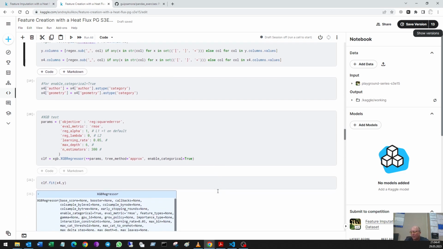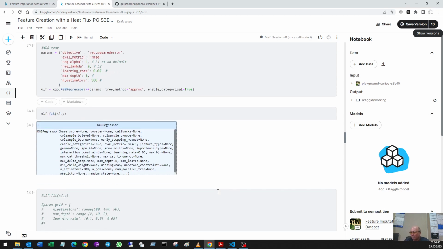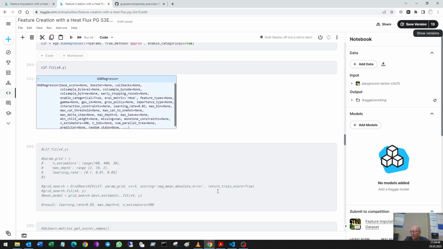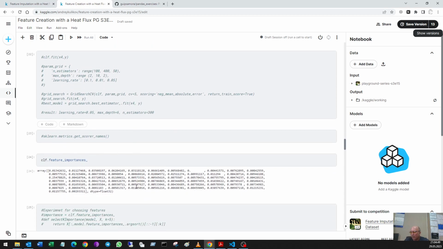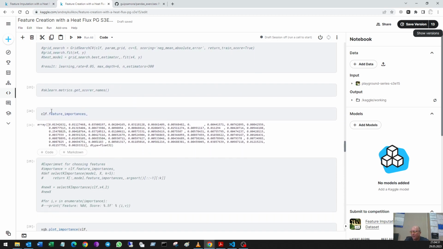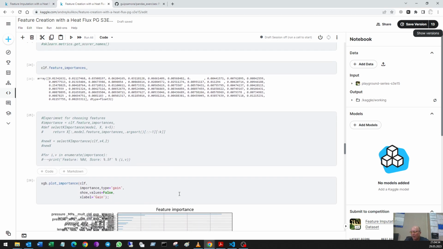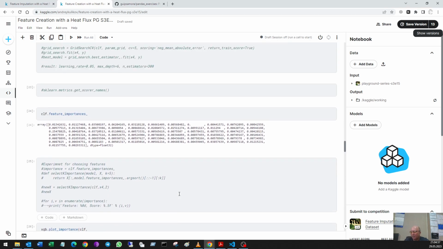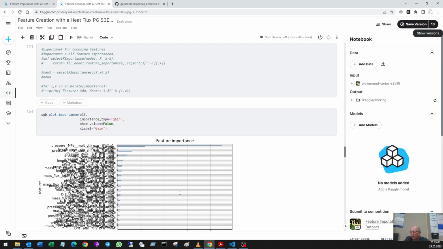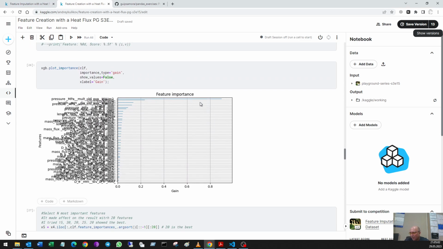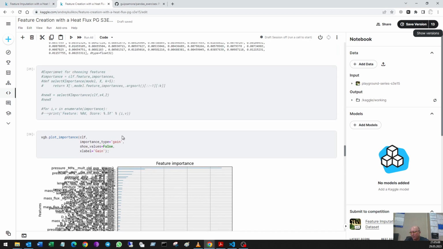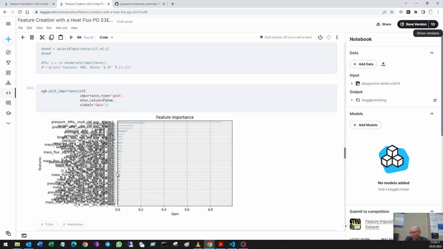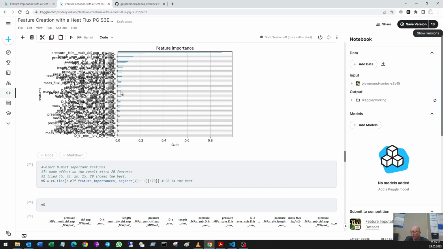So what is the goal of the video? I fitted my model and got the feature importances. Here is the plot, and I see that about 20 features are the most important and others are not. Then I chose only the most important ones and trained my model only with them.